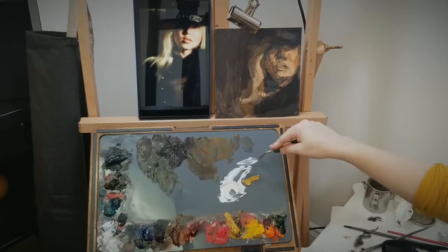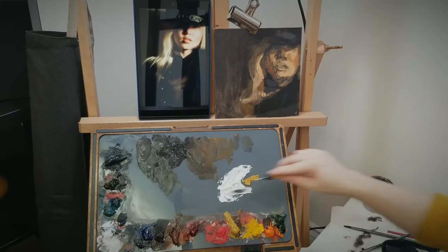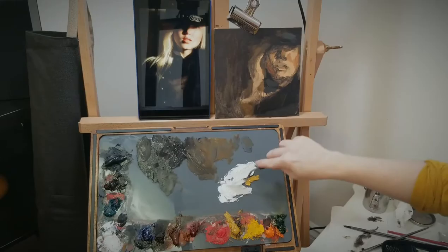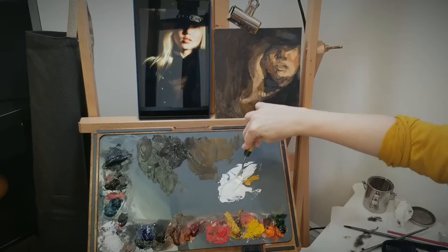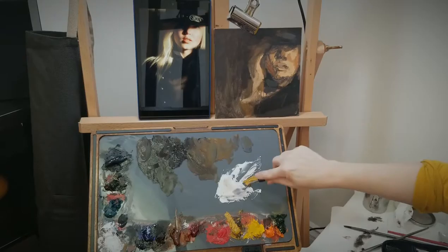Remember, in the roses and in the bell pepper painting, I said you want to make sure you never just use white on its own. When you mix white, you need to add a little bit. This is very goopy titanium white. You want to add a little bit of your light color — if your light is cool, add a little bit of blue; if your light is warm, add a little bit of yellow, orange, or red. For the skin tone, I usually start with my light color, which is white with a tiny bit of ultramarine, because I'm going to make the skin tones cool.